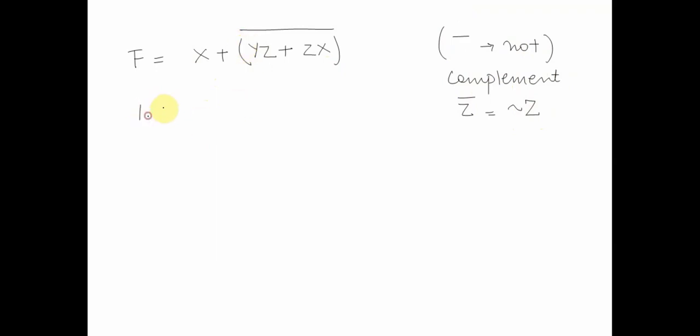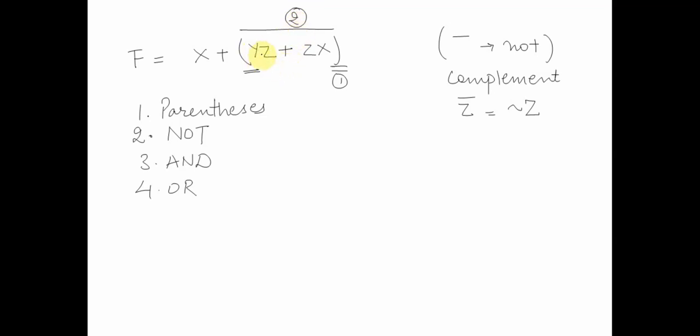Now, first of all, the highest precedence goes to parentheses. So eventually, first these round brackets would be evaluated. Second precedence goes to not, next goes to and, and last precedence goes to the or operator. So basically in the example above, first of all parentheses would be evaluated, then this not operator would be evaluated, then we have evaluation of and operators. So YZ is nothing but Y into Z and similarly Z into X. So this would have third priority and eventually the sum would have fourth priority, right? So this is the order of precedence.